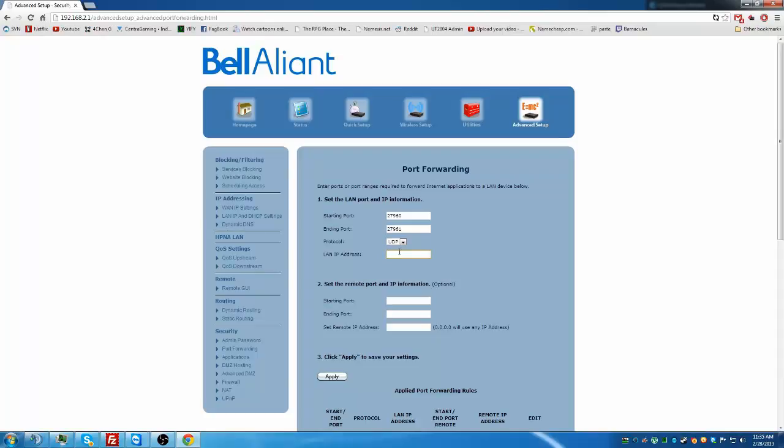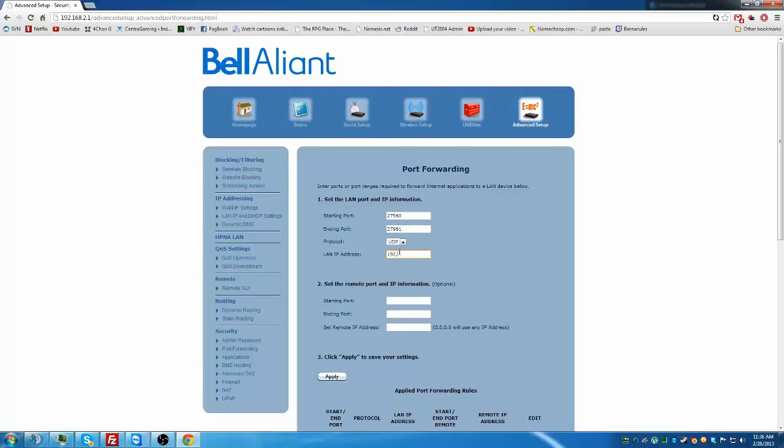And then your LAN IP address, which is going to be the IP address of that computer. Some modems change the IP addresses of these computers. You can look up how to set it statically in Windows. I'm not going to show that because it's completely off topic, and it's kind of your problem, but if you can figure this out or follow along with this, then you should be able to go and Google how to set a static IP on my computer, or inside your modem, if your modem has that feature. Mine doesn't, because it has a DNS server built in and a DHCP, so I can do anything I want on my side and not have to use it on the modem.